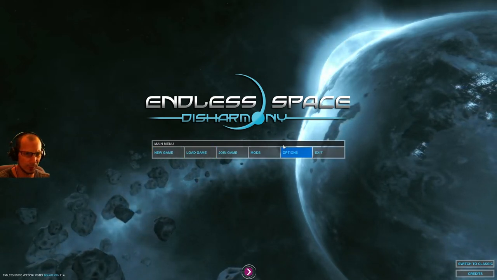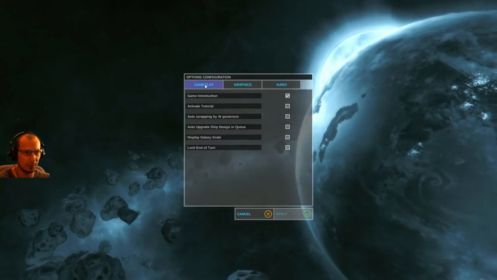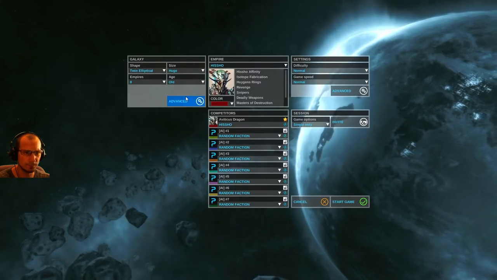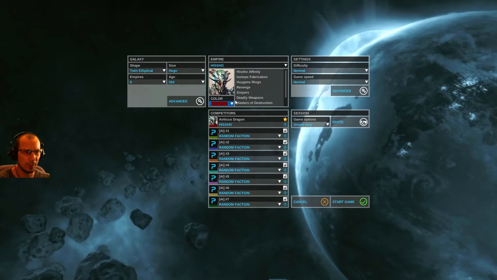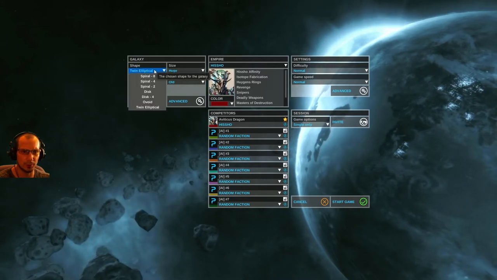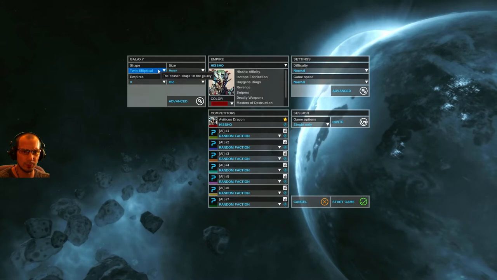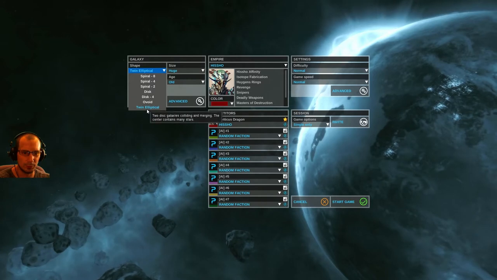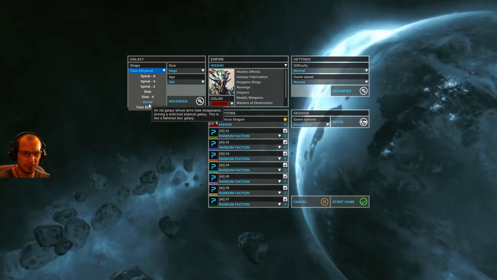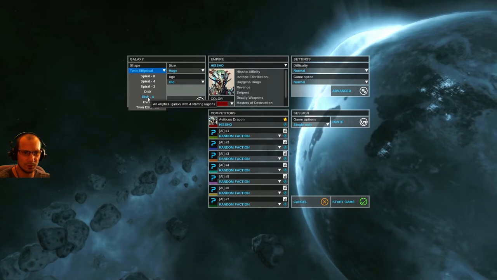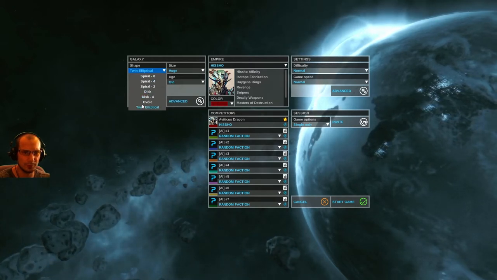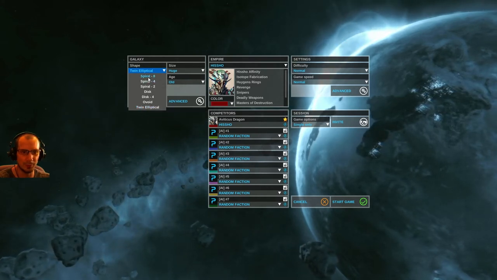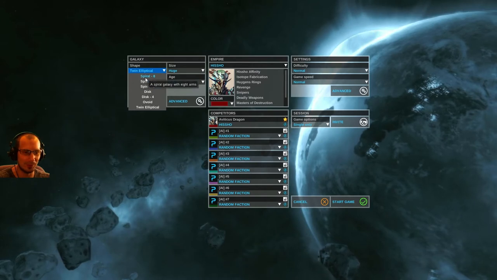So let's see here. I think I configured all of the options that I needed. So that should be good. I'm going to do a new game. I was fooling around with the characters before I started here, but with a new game, we have the ability to change the galaxy shape. So we could do like an ovoid, disc, spiral, twin elliptical. I have no idea how this changes, but that's pretty cool.